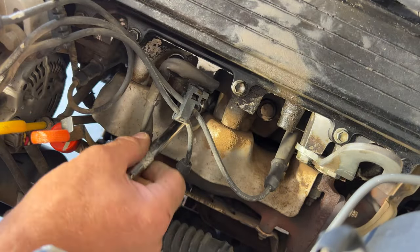There we go. And then that'll be the only wire in the set that doesn't have a boot on one side. So you can go ahead and get this one plugged in. And this will go on the middle one of the distributor cap here. Like that. So now we'll go ahead and do 1, 3, and 5.